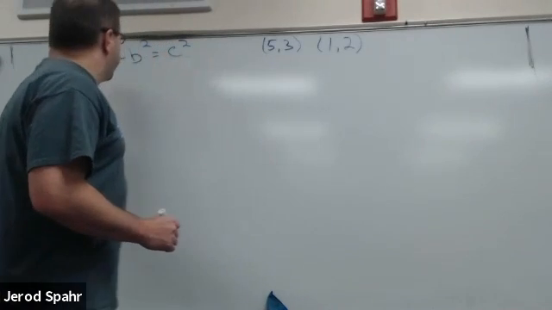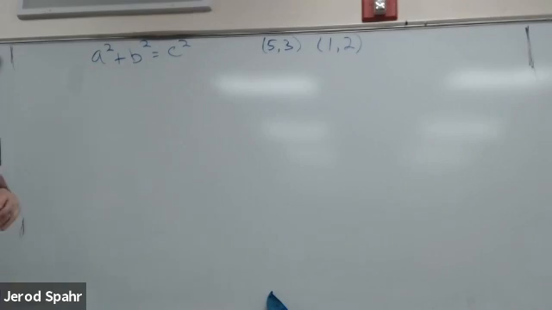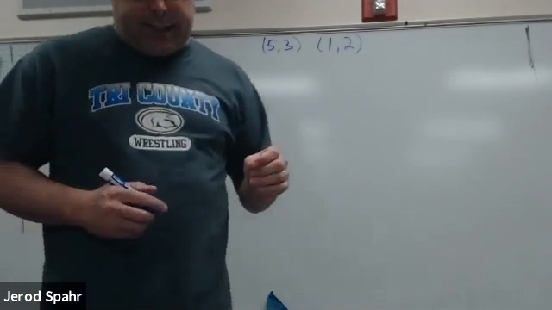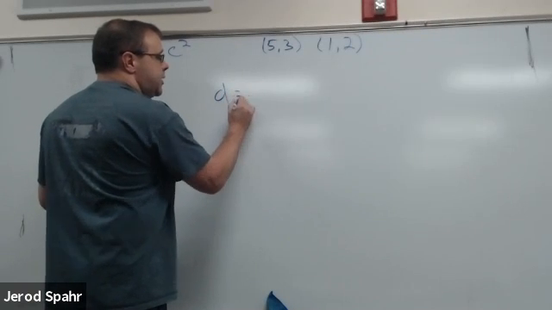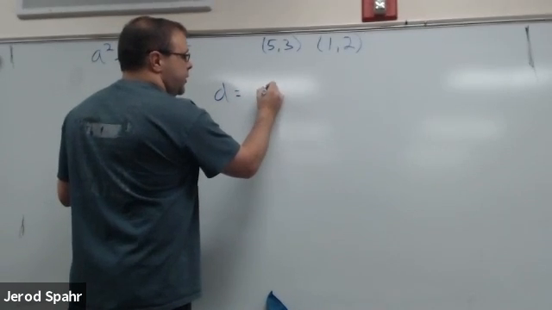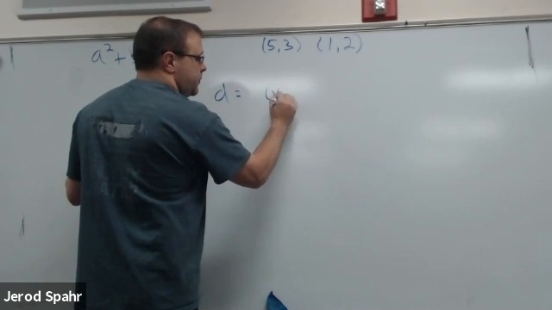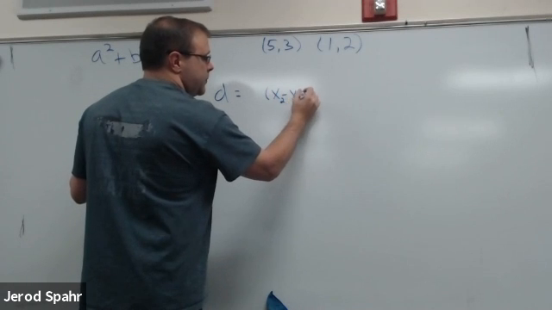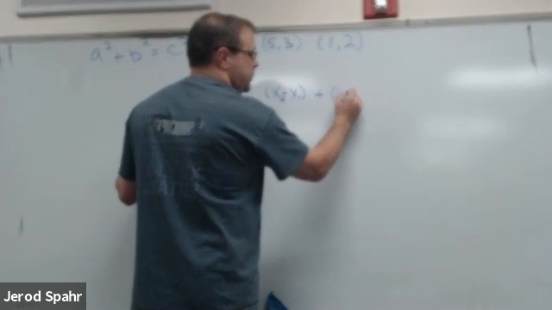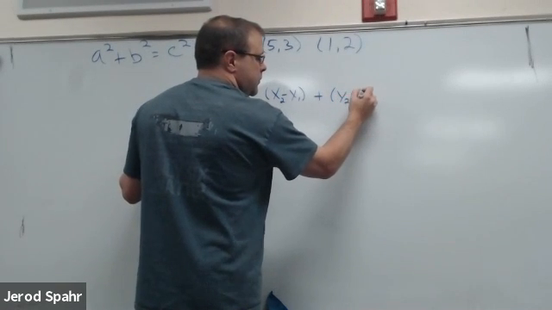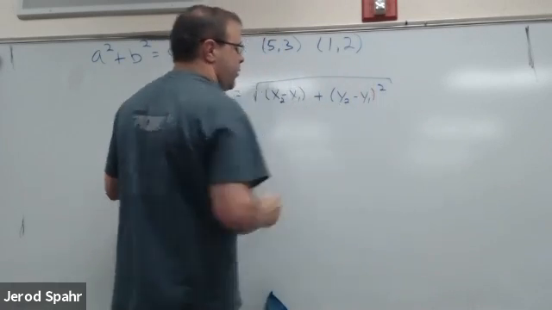So we're still using the a squared plus b squared equals c squared equation. It's just manipulated a little bit. So if we look at that key concept there, we have d, which is going to be the distance, is equal to the change in x plus change in y, and then we're going to square root the whole thing.